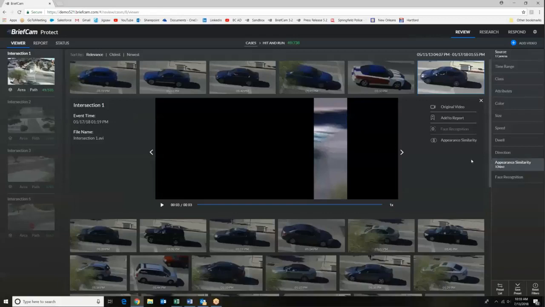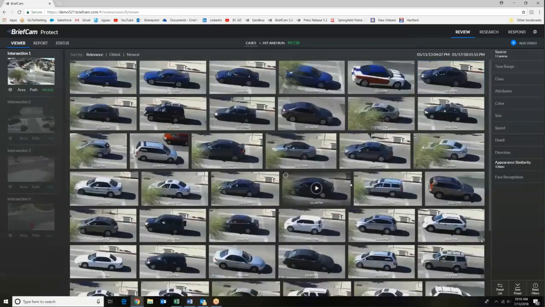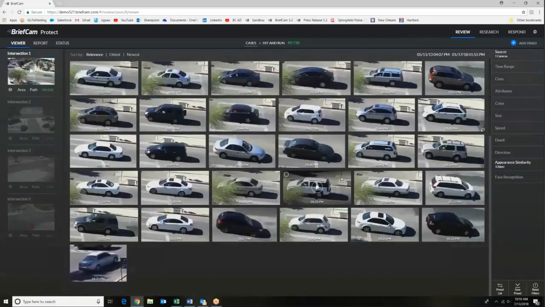Does appearance similarity also apply to, for example, people walking through a crowded area who are wearing hats and glasses? Would you be able to filter that way? Yes. Appearance similarity will start to identify everyone who fits that bill. So it will look for people in general walking through that particular area, people wearing hats, people wearing glasses, people doing both. It will identify all of that information as similar traits and behaviors. So it does absolutely work in that regard.